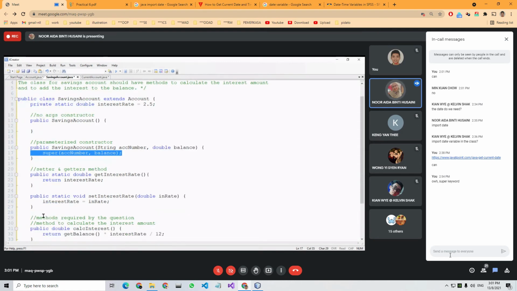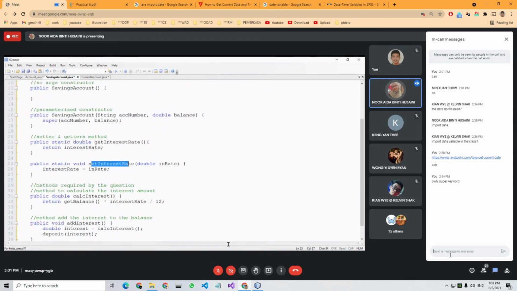And then you also need to have setters and getters in your subclass. So this is the getters and then this is the setters. Okay. And then next, you can have your methods. So this one depends on the question.